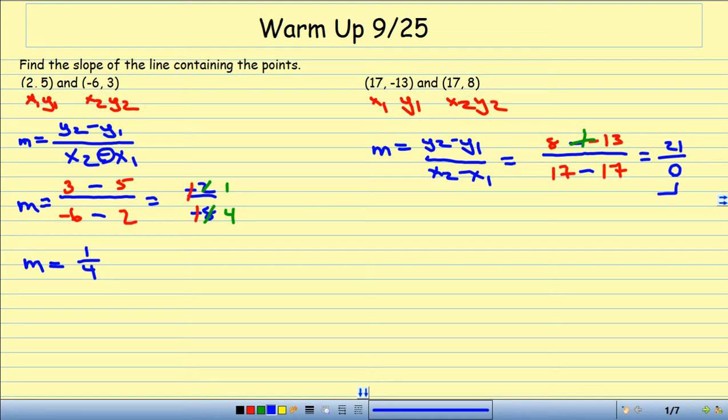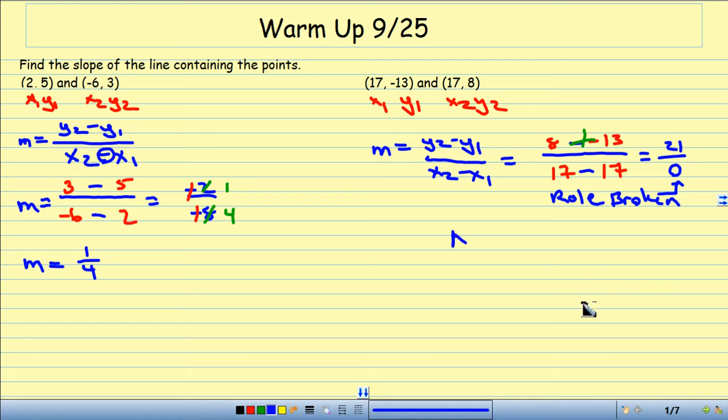Whenever I have division by 0, it is not allowed. I break a rule. I'm not allowed to divide by 0 in math. This is where a rule's broken. Okay, this is a sign of the apocalypse. This is a sign that all physics is destroyed. The universe is imploding on itself. Cats are sleeping with dogs. It is total anarchy. You can't divide by 0.